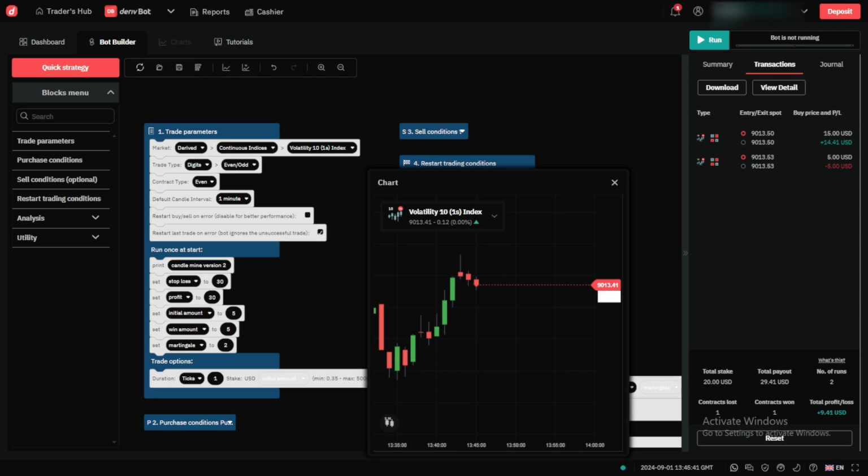Okay, ensure you have a nice, what can I say? Ensure your account has a good stake. Ensure your account has enough capital such that you can be able to recover your loss even if you go 3 or 4 consecutive losses. All right, because when you have let's say you have an account that is above 100, you will be very comfortable when trading with a bot. Okay, your work will be to analyze and press run and run your bot.